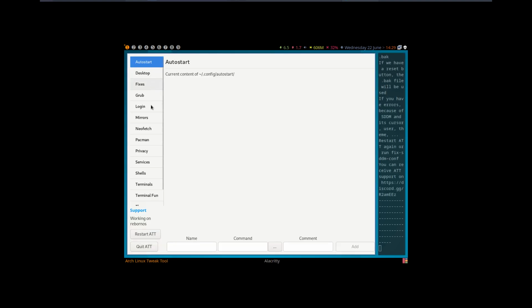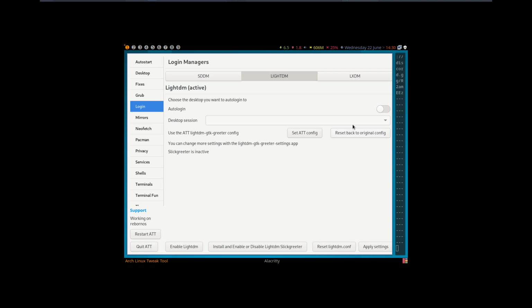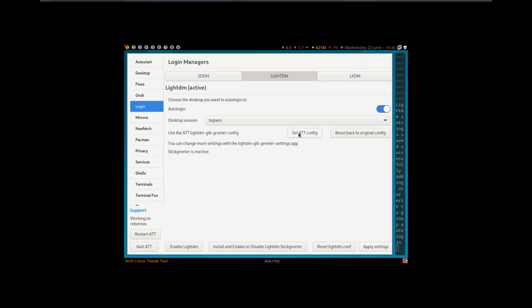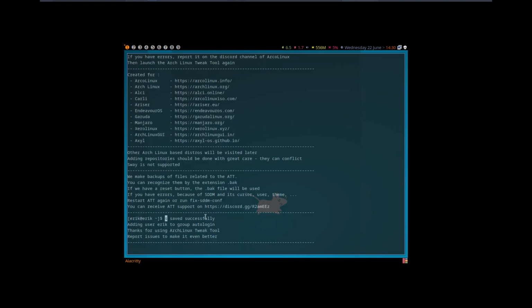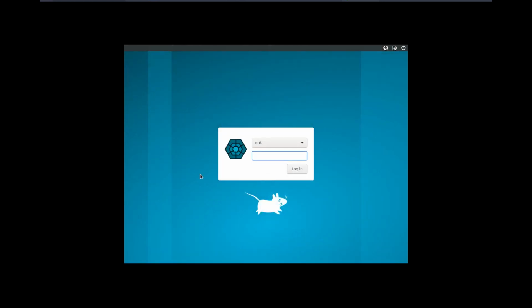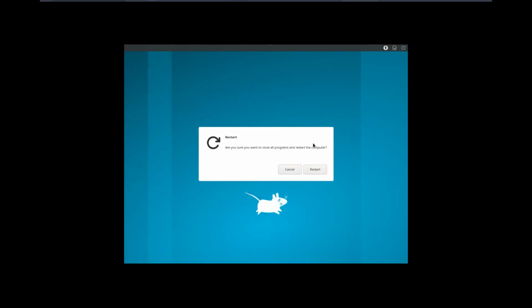And then we can log in to something else. Choose first to auto login. Oh, Eric. Choose first to auto login. And then we have BSPWM. Then we do apply settings. And there's other options. Let's see how it looks now. Quit ATT. Super X logout. Restart, of course. Restart.